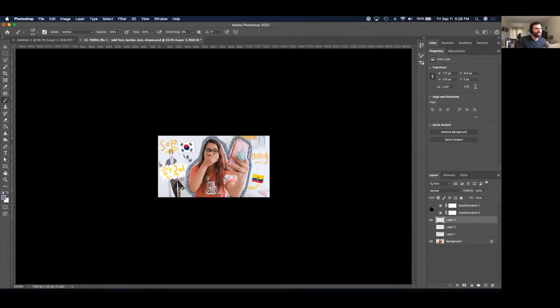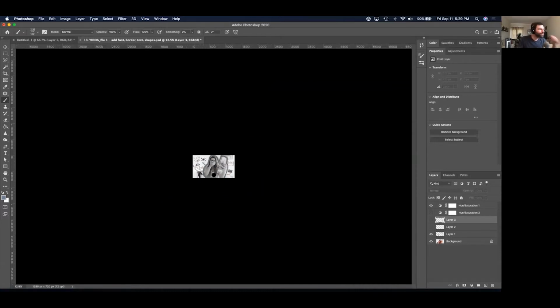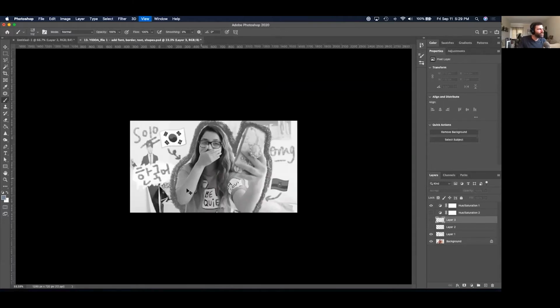So anyway, is this improving or making it worse? I don't know. It's the sort of thing where you're just playing around with it. The other thing that I'm seeing in this one is that this little piece of black right here is kind of detracting. So if there's any way to pull focus from here, that could be good because that will make the focus on her a little bit more.